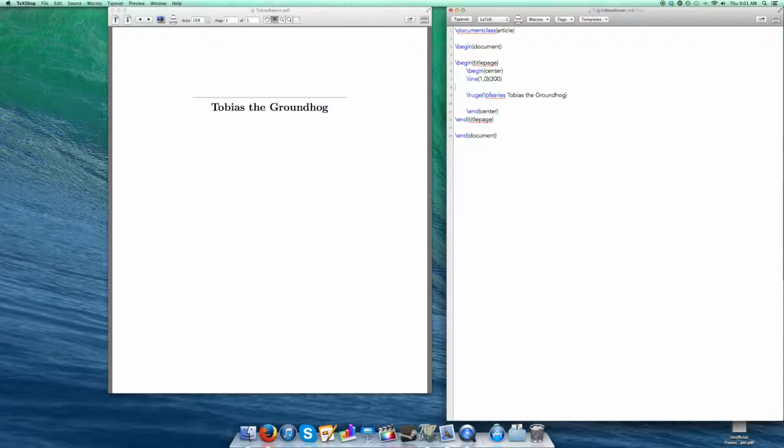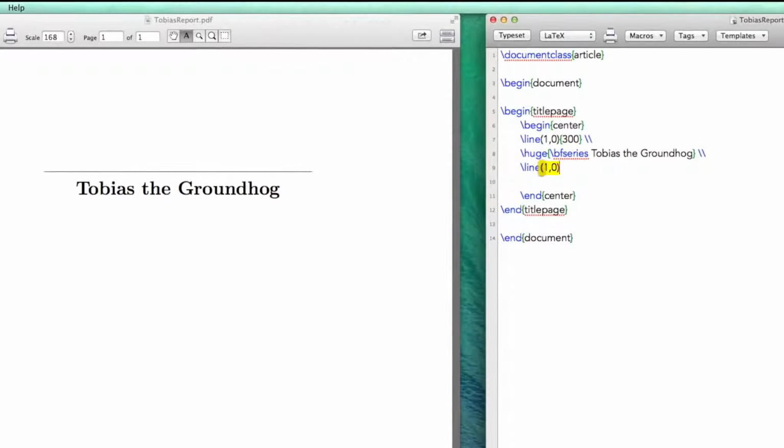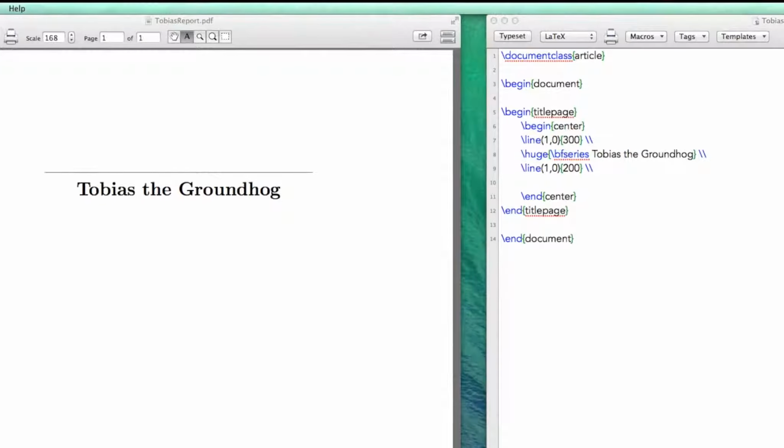Which one you use is up to you. For formatting, I like to use two lines. For writing paragraphs, I like to use a double return command. So let's put a line underneath. I'm going to have to put those two spaces in, and just to show you, you can actually control the length of the line. Let's make this one only 200 long. It's going to look terrible, but that's okay. Let's see how it looks. It looks terrible, but that's okay.